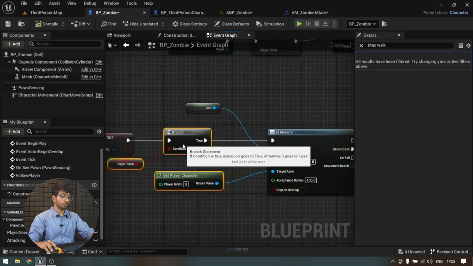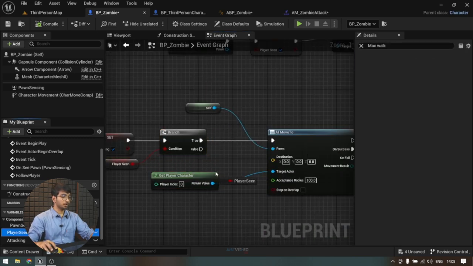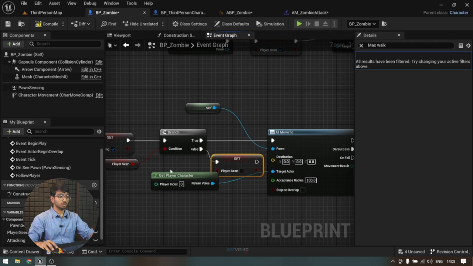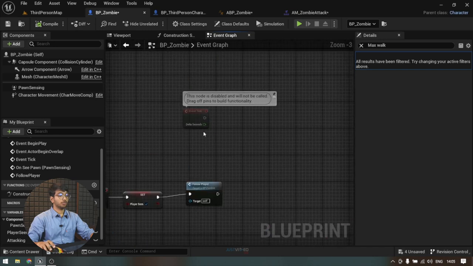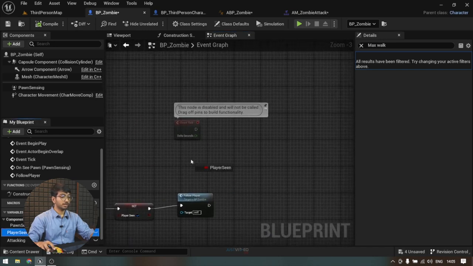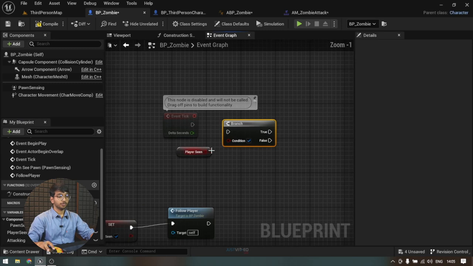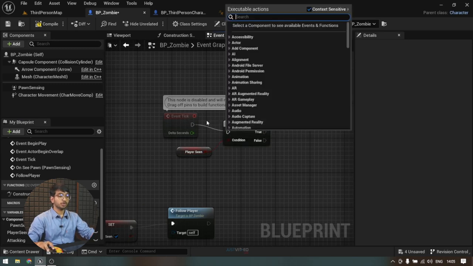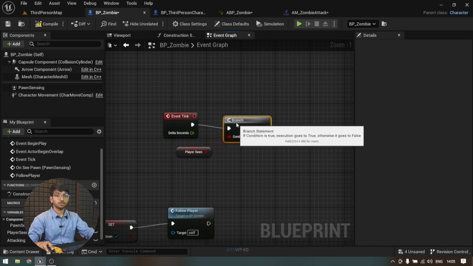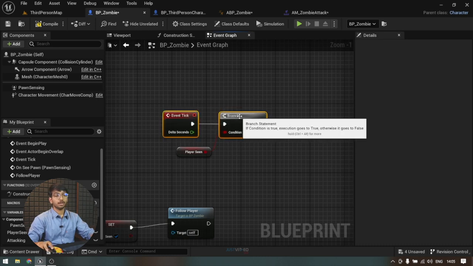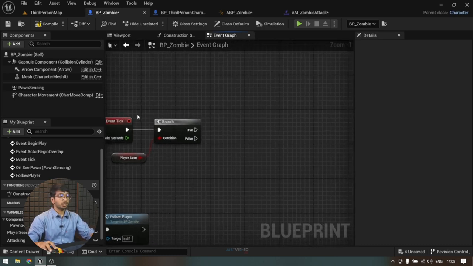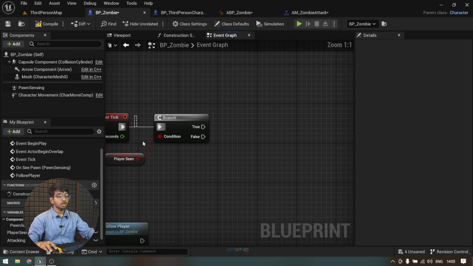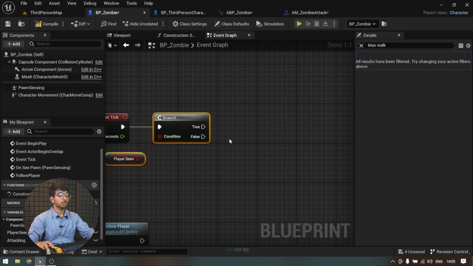First of all, from player seen, if it is false, we'll set the player seen boolean to false, and from tick we'll get the player seen and check it. I would suggest not using many functions in event tick because it is very expensive, not currency wise, but on your system. As I am using a boolean here, this will not be a big problem.